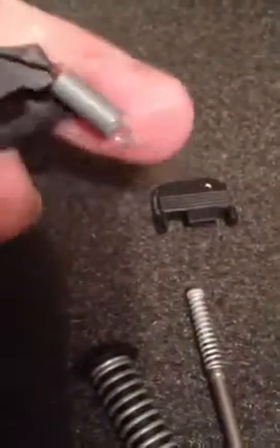Replace the trigger connector with a Ghost 3.5 pound trigger connector — this little guy right here. It's bent a little bit, so when it sits down in this piece right here, it doesn't sit flat — it kind of bends out. Gives you some trigger weight reduction. Replace this little spring right here — it's your trigger spring. Go to a 6 pound. The more spring pressure you've got pulling on this guy, the lighter the trigger will be. Makes sense — if you've got somebody helping you out, it's not as much for you to do.